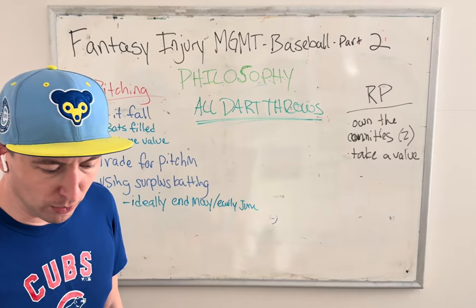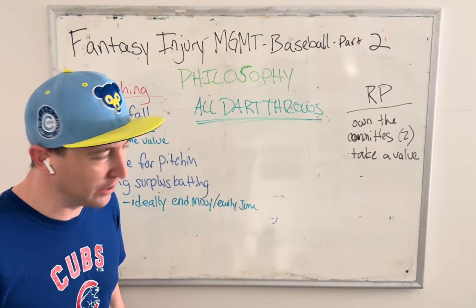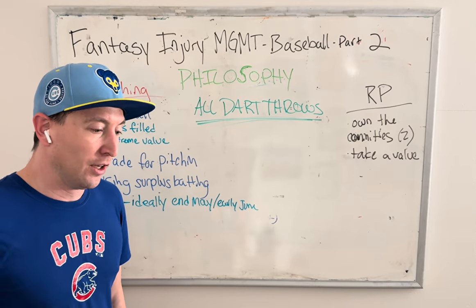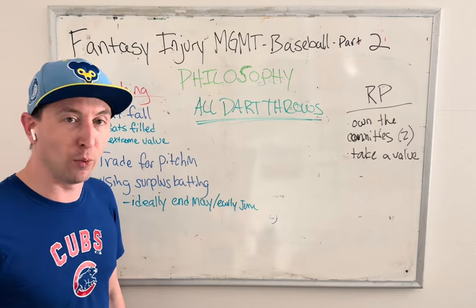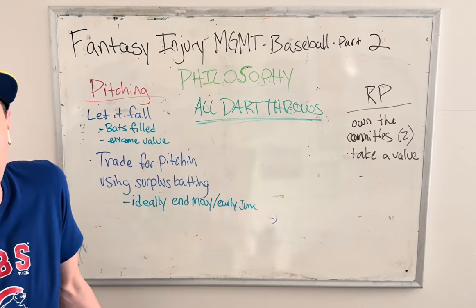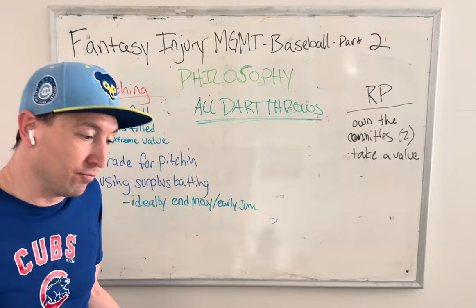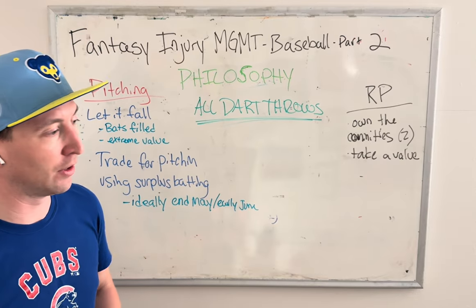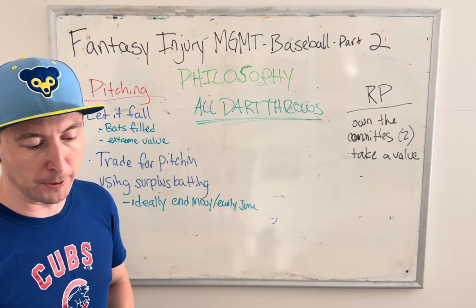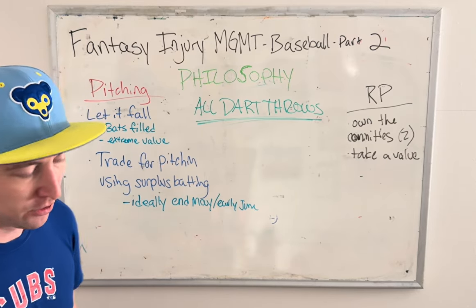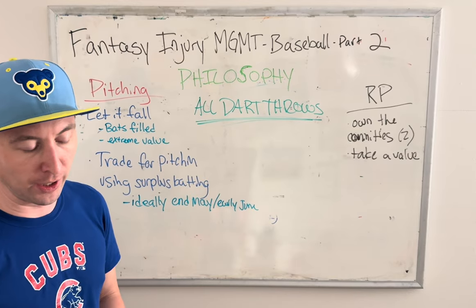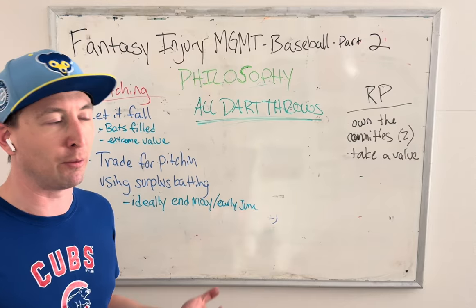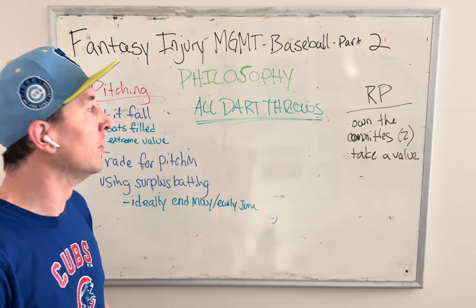Some of the things I've dealt with. Some of the negatives is obviously that pitching is super volatile, and unless you're active on the waiver wire, which you need to be, all you have to worry about is waiver wires for pitching. That's kind of how we lower the variables we have to take into account. You're just looking for pitching, right? So that could always fail you, and you could definitely be missing out on breakout bats because you're not drafting many of them. You might have one or two on your team just as supplemental.